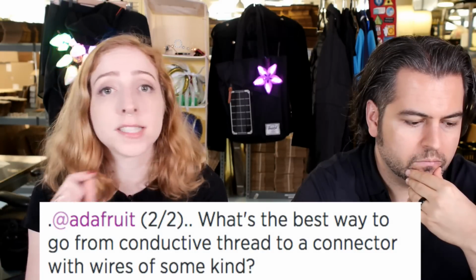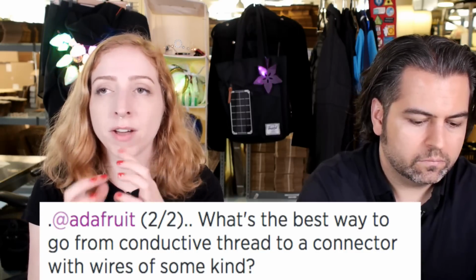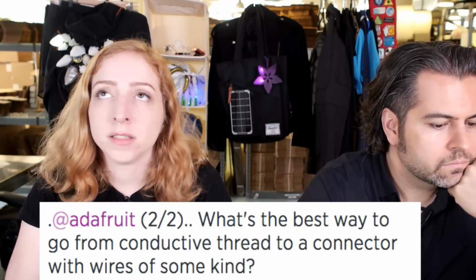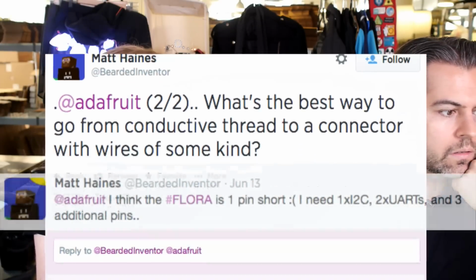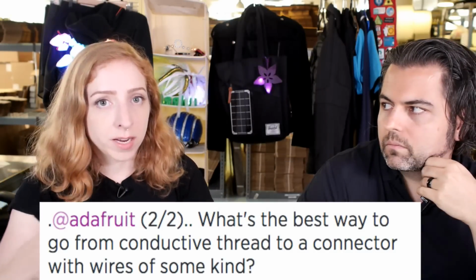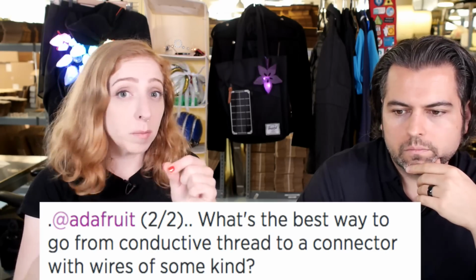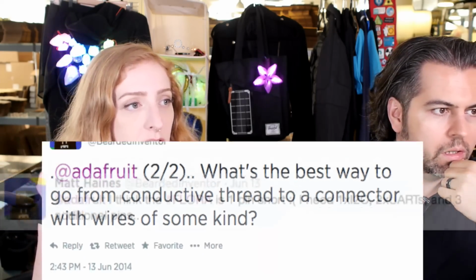You can just stitch with conductive thread to bare stranded wire and fold it over a couple times, but I find that it puts a little pressure point and it might break the wire eventually. But that's the most straightforward way without any extra accessories. The third way is to use alligator clips. You can just sew a little pad of conductive thread and then clip an alligator clip to it, and that's a pretty good connection because it's spring-loaded. And if you want to make it permanent, you just stitch around the alligator clip. Those are my 3 suggestions for your junction.